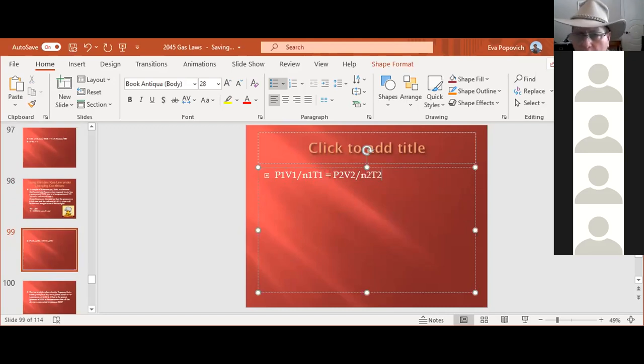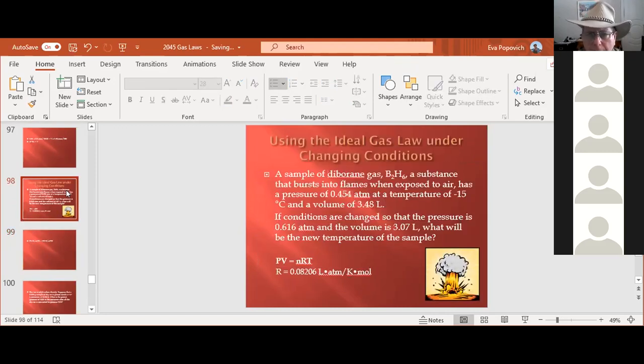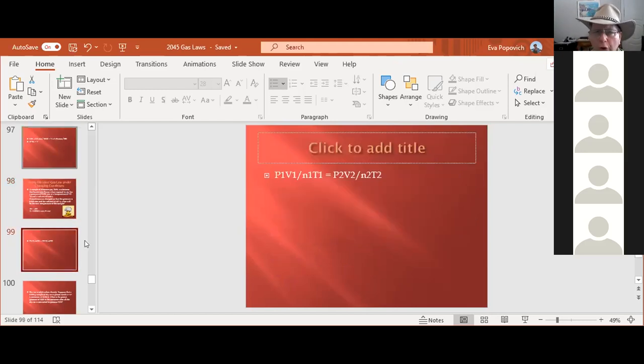Okay, that is the overall equation, Layla. You just said that moles are not changing. Is the pressure changing in the equation? Yes. Keep that in your overall equation. Is the volume changing? Yes. Is the temperature changing? Yes, because you're trying to find the new temperature. So when you have this overall equation, P is changing, V is changing, T is changing. Those all stay in there. n is staying the same, eliminate it. So you get P1 V1 over T1 is equal to P2 V2 over T2.